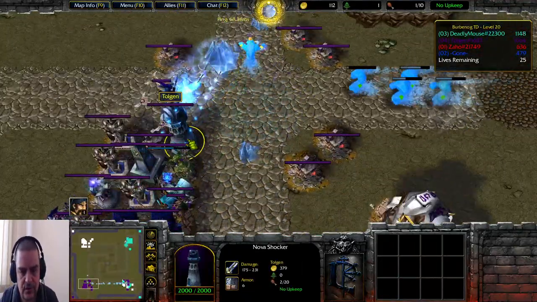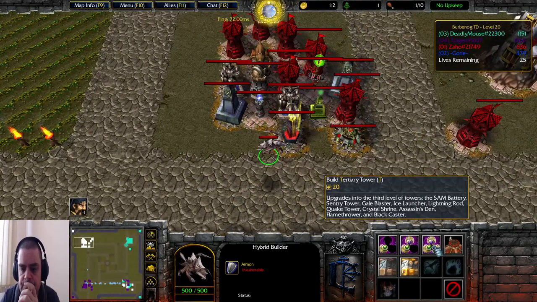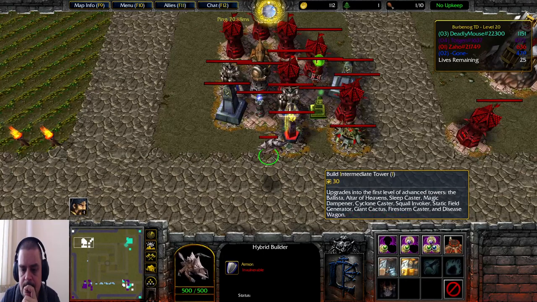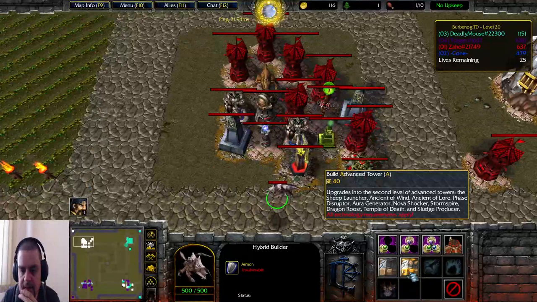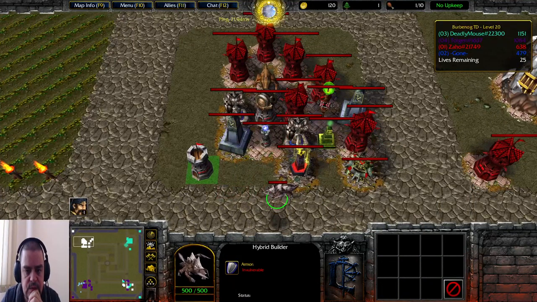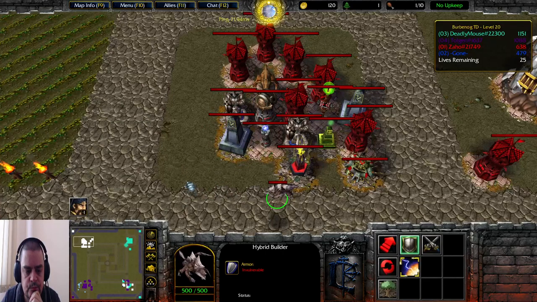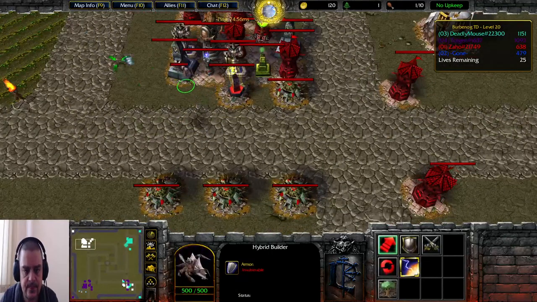Alright, the Nova Shocker. We can use the Nova Shocker though. Let's see where. Oh, yeah, our generator. So, how much range was this? This was 550.